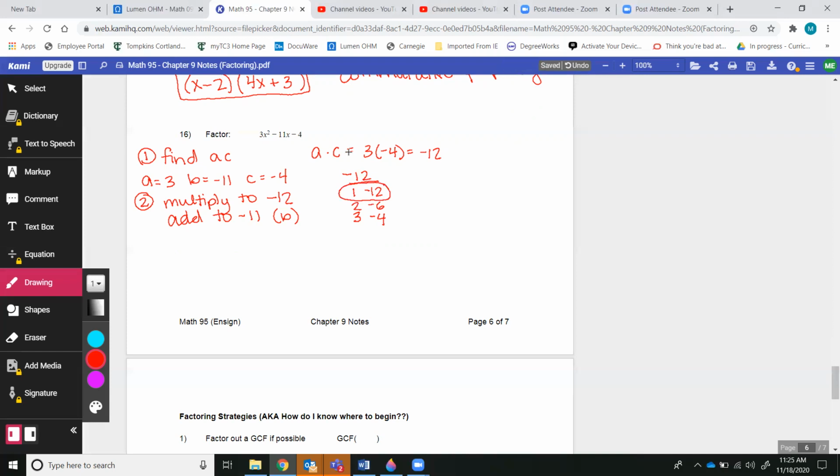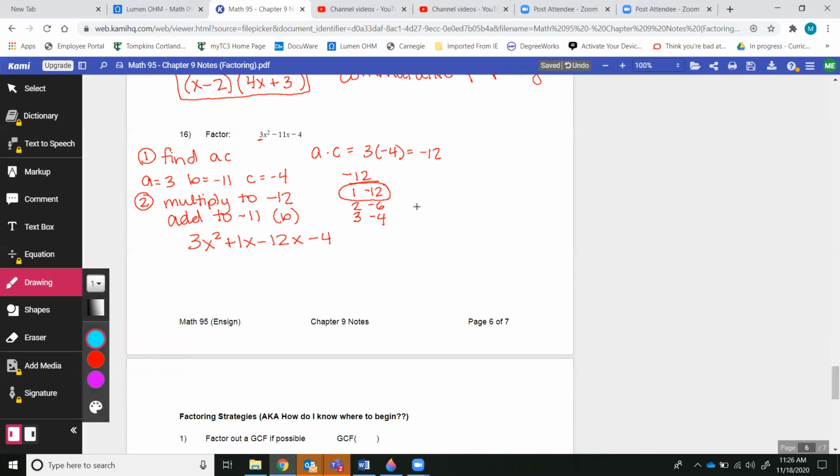So now in this case, I do not put these in my factors. That happens in the easier ones, but now I have to take another couple steps to take that number in front of the x squared into account. So remember now, what I do is I rewrite this, except I stop at that middle term, and instead of -11x, I use my two coefficients that I just found. So +1x minus 12x. Those add up to -11x, and it means exactly the same thing.